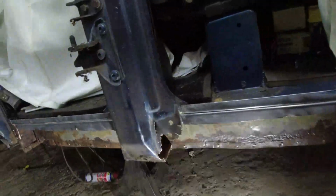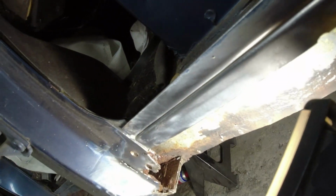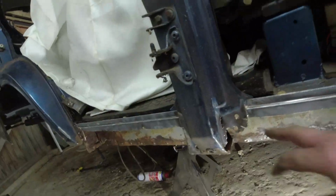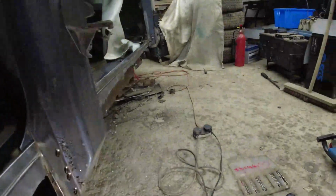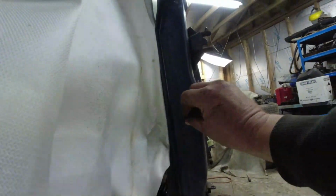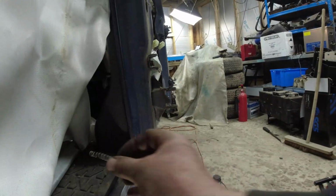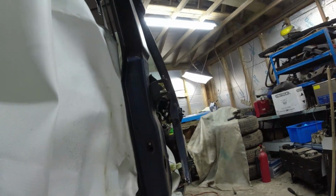Looking over here at this shambles, I thought, well actually, in there, that's the remains of the sill, and it is rusty. Yeah, it's not great, is it? So, well, let's get that out then. The more I started digging at it, the more I needed to get the back door off. A few more bodges, so I don't think that was ever really going to do anything. It's probably why the interior lights aren't working. So that flew out as soon as I opened the door wide enough that it could pop out.